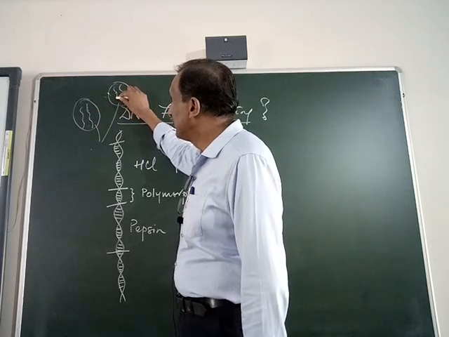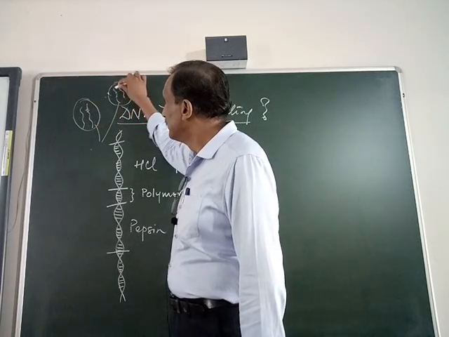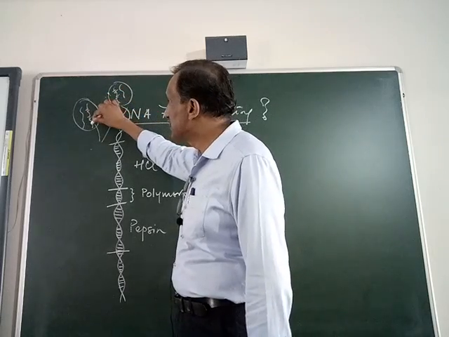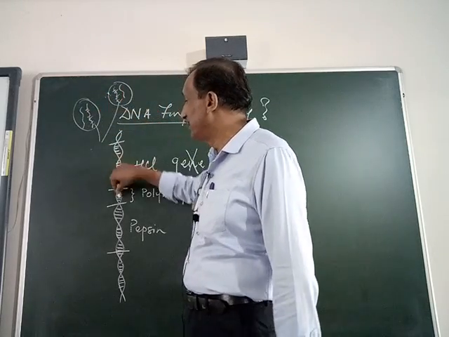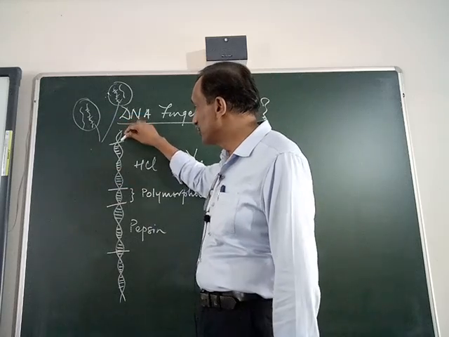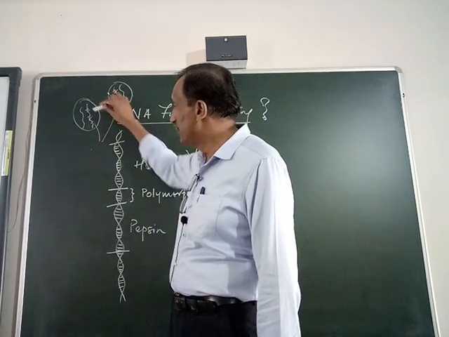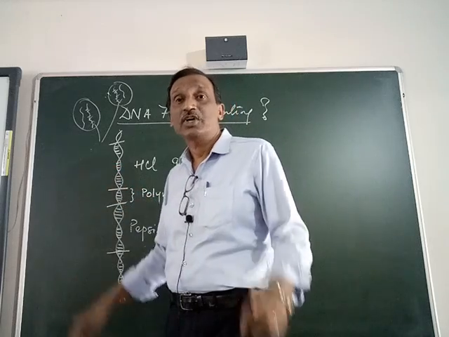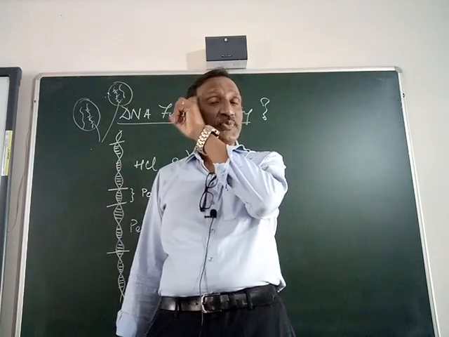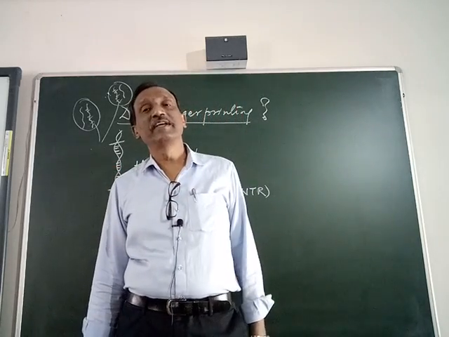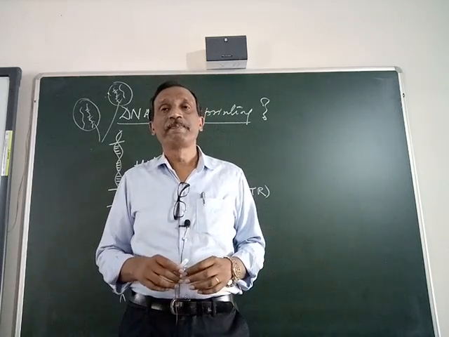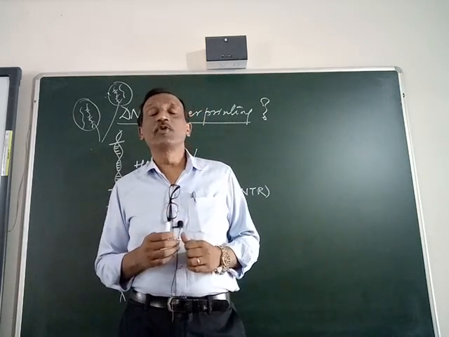In that case, what you will find is that these segments are the same, these segments are the same, but these segments of the father and mother may differ in the child. So suppose this is the father's chromosome, this will be here, this will be here, but the third one will be of mother, so there will be a variation. So even from the parent, the offspring get variation in their tandem repeats. They are not exactly the same. But by and large, there are a number of places they may be the same.